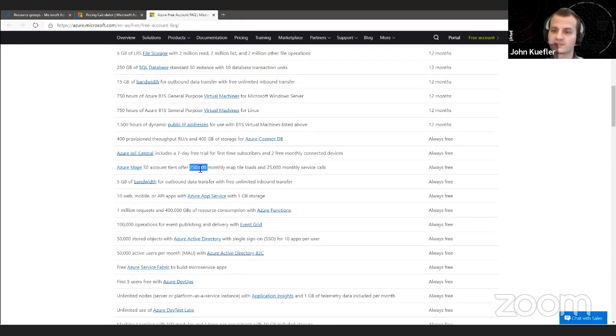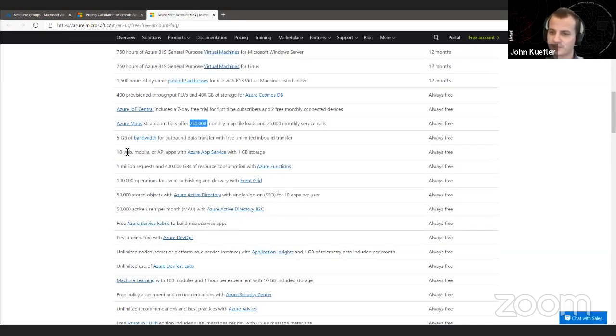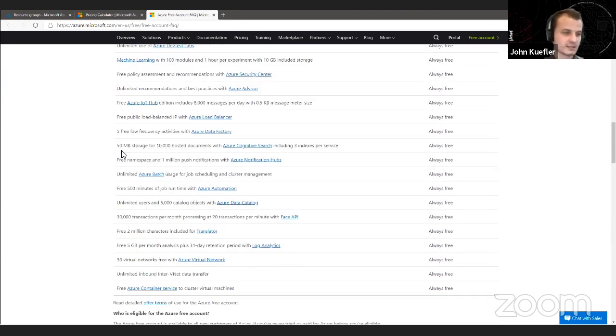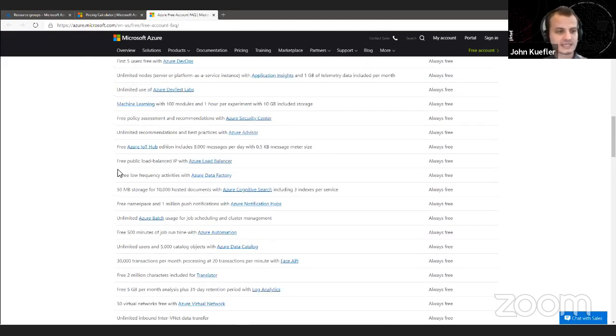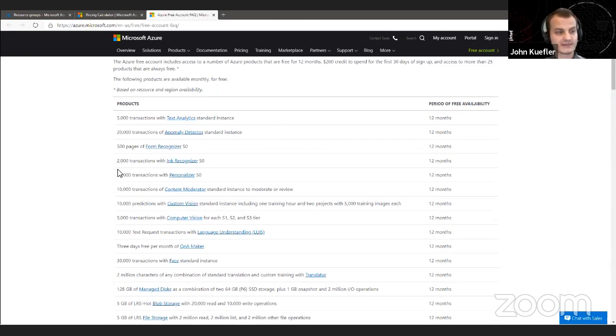Azure Maps. So if you need some geocoding, you can get that for free. Azure App Service. So hosting web applications, there's a managed service for that has a free tier, and so on and so forth, right? So there are many, many free tiers of applications here. These are going to be lower end, but maybe you have a basic need that one of these meets, or maybe you want to test something for free. Look at all these free resources and try and leverage them, right? It's free stuff that's going to waste if you're not using it.